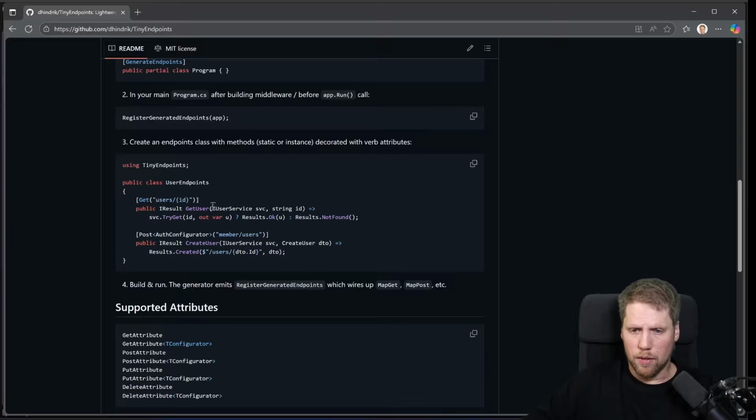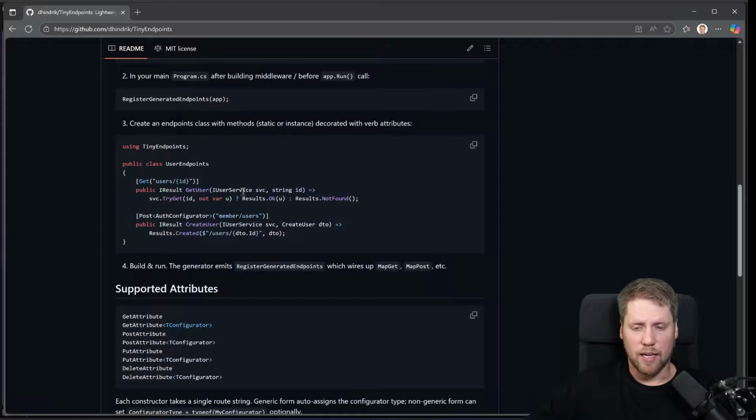And it supports dependency injection. You can use attributes like from header, from query, from body, and so on. You can pass parameters like this, exactly as you do with minimal API, so nothing is special there.